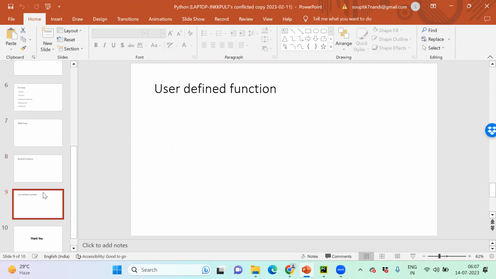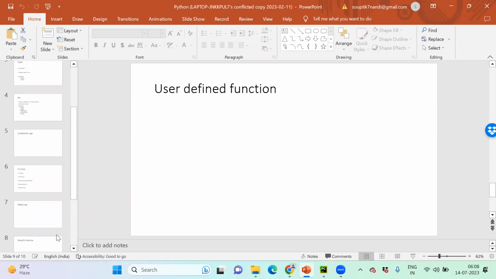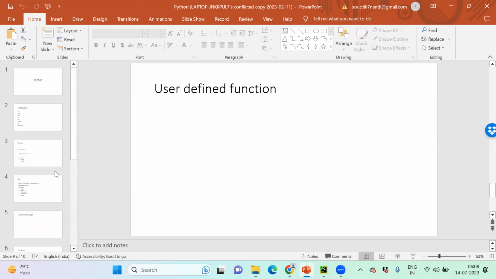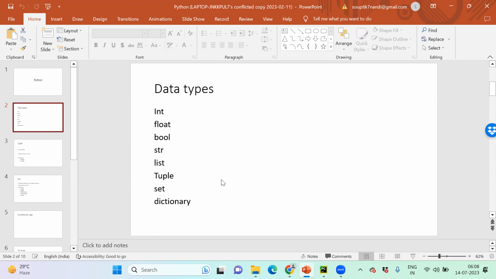We checked the inbuilt functions available in the Python interpreter. We can also create our own functions through our own development. That is called a user defined function, or UDF in short form. So we'll be learning that. Those are the things we'll quickly go through one by one.